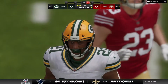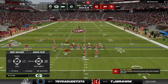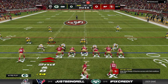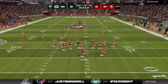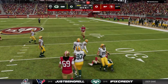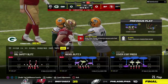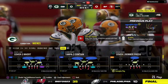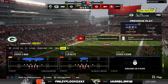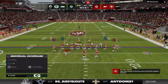Yeah, and every team that we ever talk to says the exact same thing. When you start a drive from that deep in your own territory, the goal is a minimum of at least 2 first downs, because even if you have to punt then, you change the field position, right? You flip the field a little bit. They didn't get that done. This time they want to string together a nice drive and help themselves out. They'll go for a gain of 7, and that will bring up 3rd and 1. So they just need 1 yard here to pick up the first down.